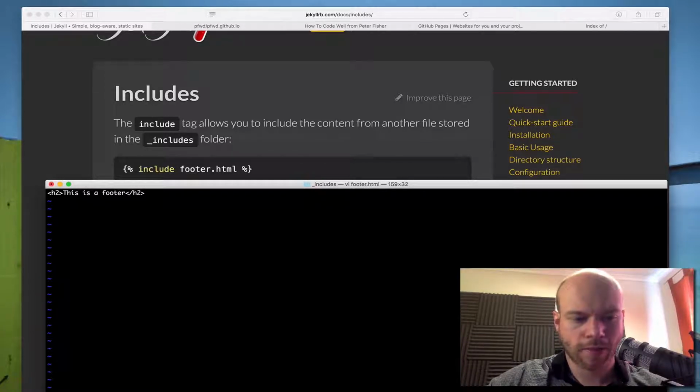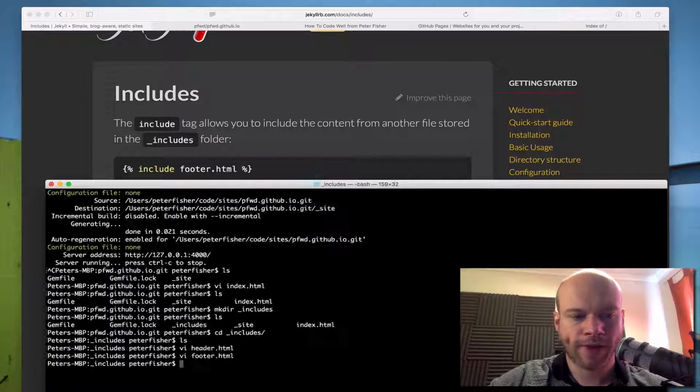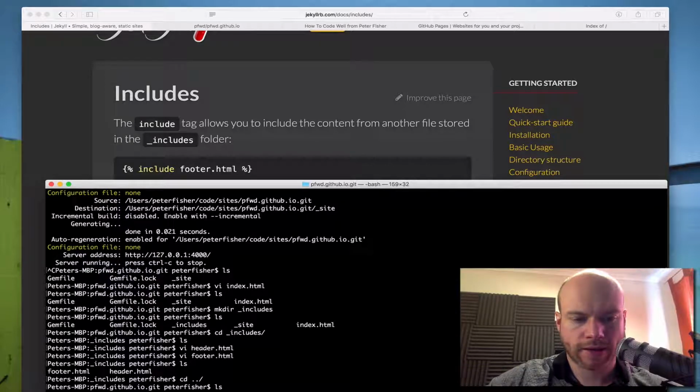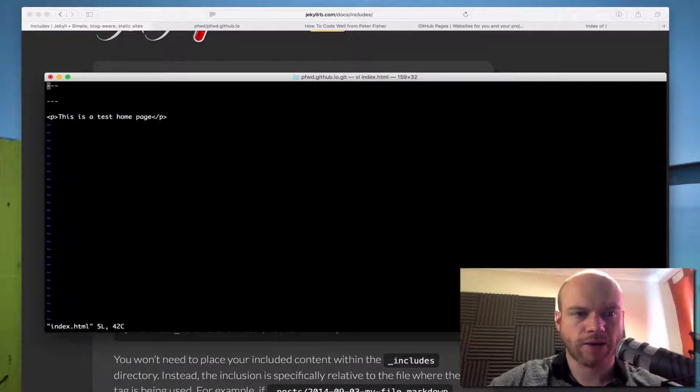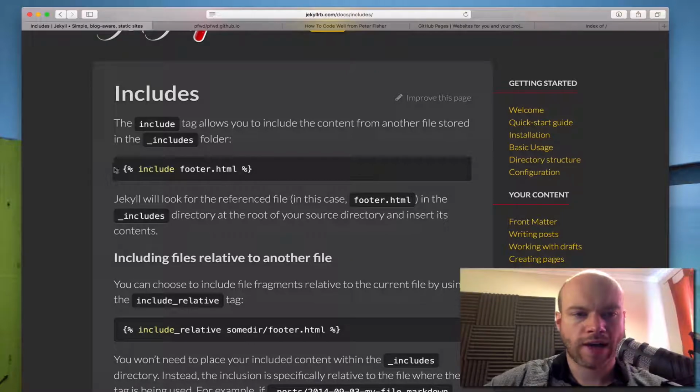It's not the most technical stuff in the world. And then, how do we add those to the page? So let's cd back, go into index. So index just has, let me bring this up a little bit so you can see it, otherwise it's coming off the page. vi index. Okay, so the way we include these things, if I go back to here, is like this.